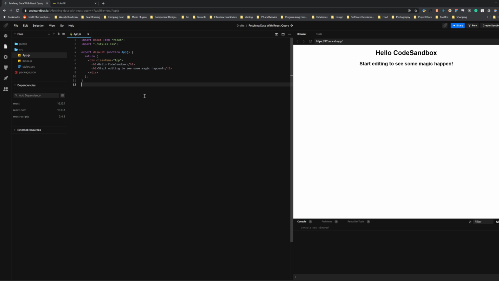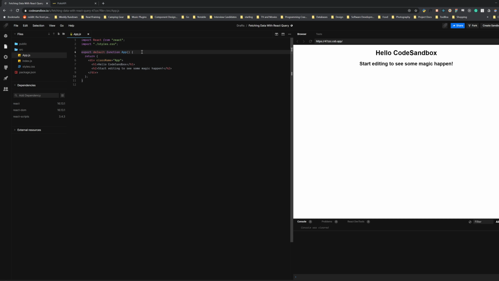Not totally empty. This is the template for a React app. So this is actually modeled on the Create React App project. And if you want to follow along in your local environment, you could use Create React App or just go to Code Sandbox and create a new React app, and you will be right where I am now.